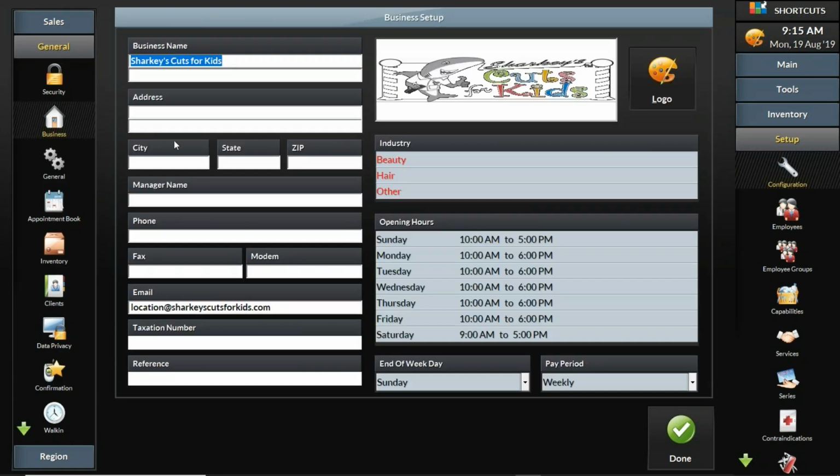you can go to Business, and we're using our Sharky's test database, but you can see you can set your business hours here. So online booking will actually recognize your business hours as well as your staff schedules. So if you're extending your hours for the summer or changing your hours for a holiday, go ahead and change it here. That way online booking is accurate as well.